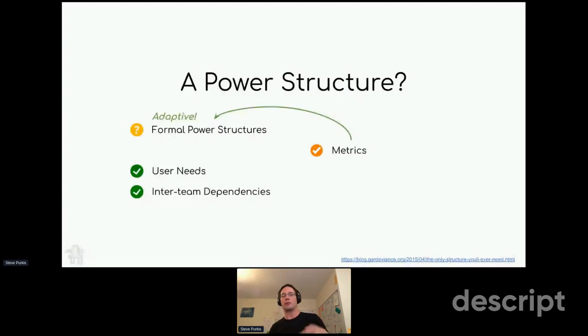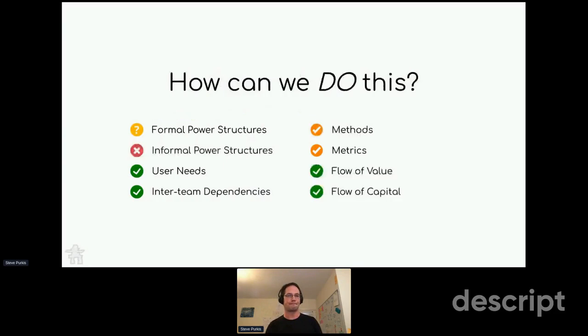So maybe there is a way to define metrics using Wardley maps, even though it's not shown really as part of the map. If we use the needs of the consumer teams internally, that is, and the customers externally, so if we use those needs to drive the metrics, then we're essentially introducing a new kind of adaptive formal power structure. And that's really interesting. So, sounds really interesting at least. It's a nice theory. Does it work in practice?